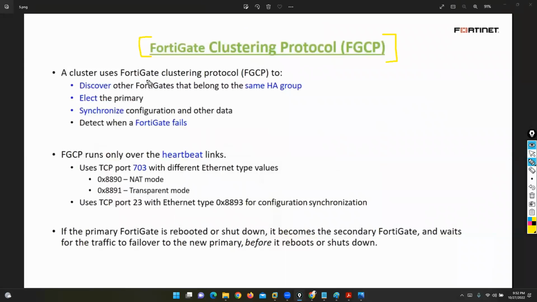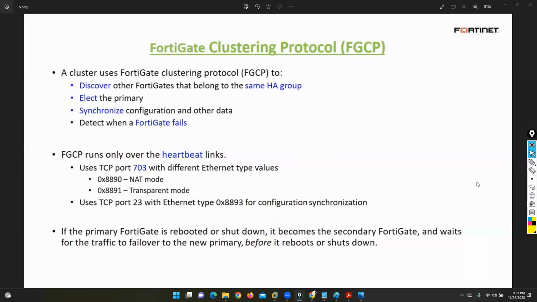A cluster uses FGCP to discover other FortiGates that belong to the same HA group. You can use this protocol to elect primary and secondary, to synchronize configuration and other data, and to detect when a FortiGate fails. When one device fails, the other device will take the responsibility. So for these options, we are using a protocol in the background, called FGCP, FortiGate Clustering Protocol.